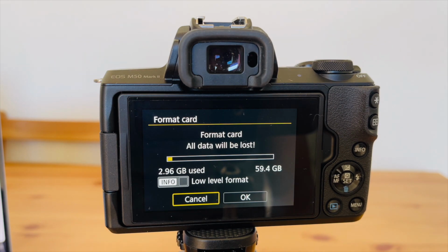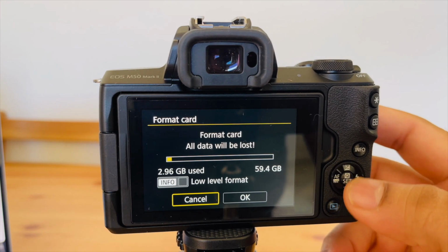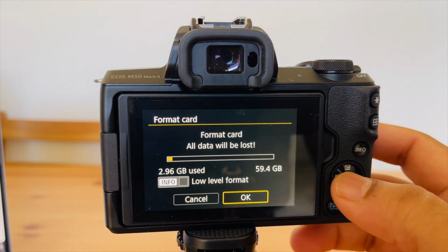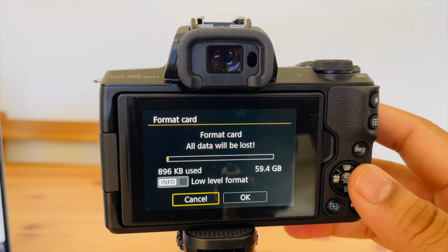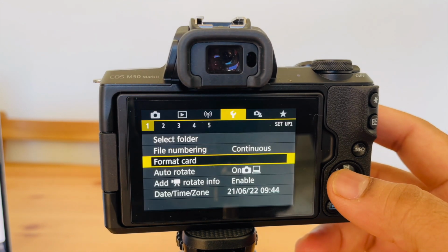Select your memory card. It is showing here: format card, all data will be lost. Currently I am using 2.96 gigabytes, but I want to erase the entire information, so first of all you can select the OK option here, or use this button also, or this one is a touch screen, simply click. And now it's very simple to format. Within a second the entire data is formatted, and now my memory card is showing 896 gigabytes available. Again you can format this space.